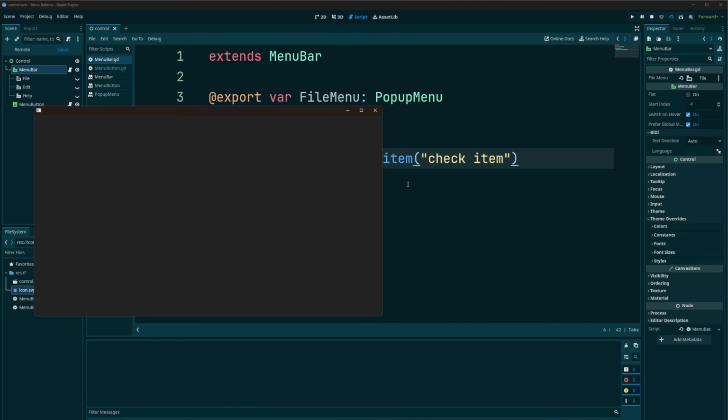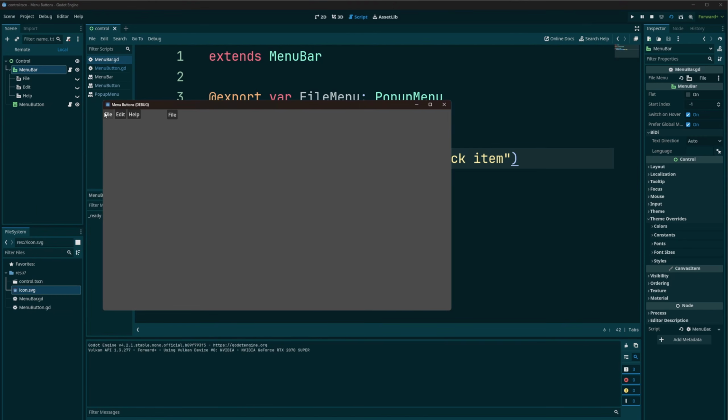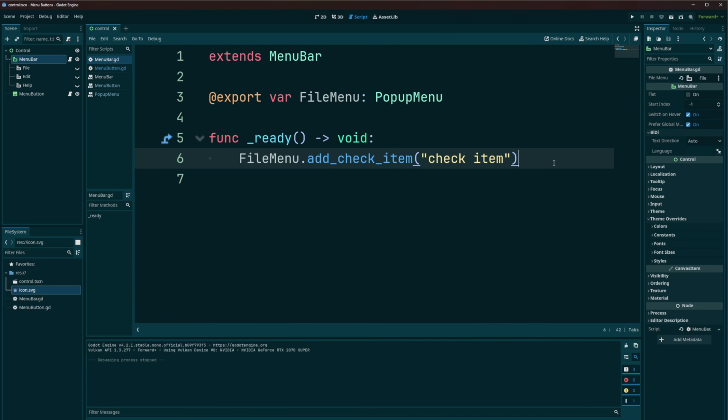So if I were to run that, take a look, open, there it is, and it's a check item right there. Now, obviously, it's not going to activate here because you would need to go into the code, more of that for when you select an item. But for now, we'll just go ahead and I'll revert that, and we'll just set that back to, this is my new item.